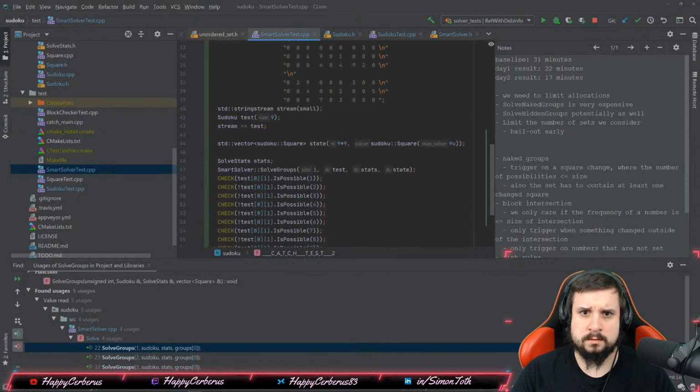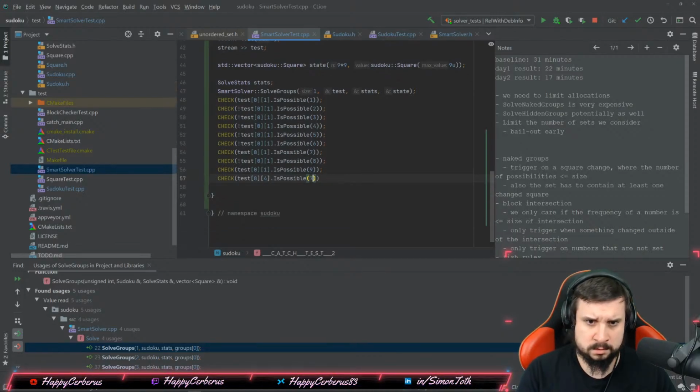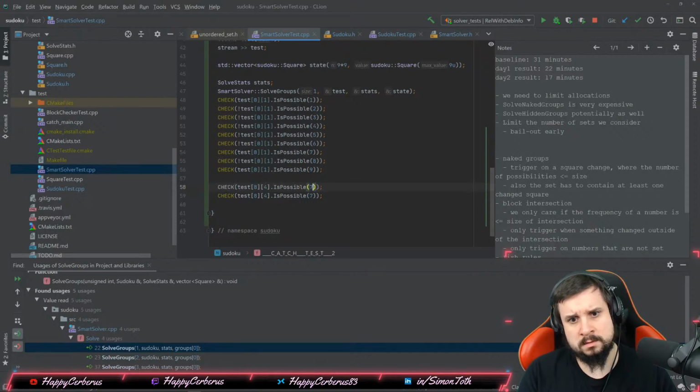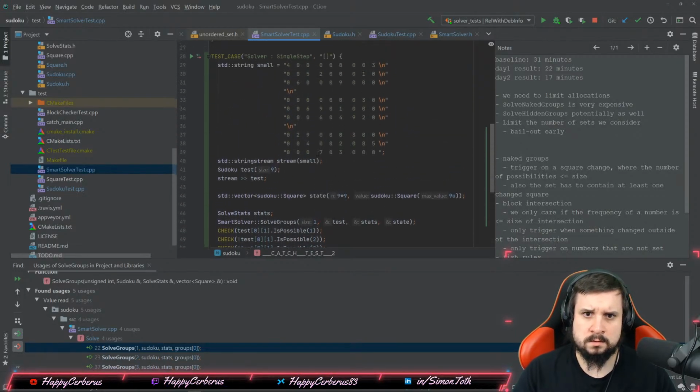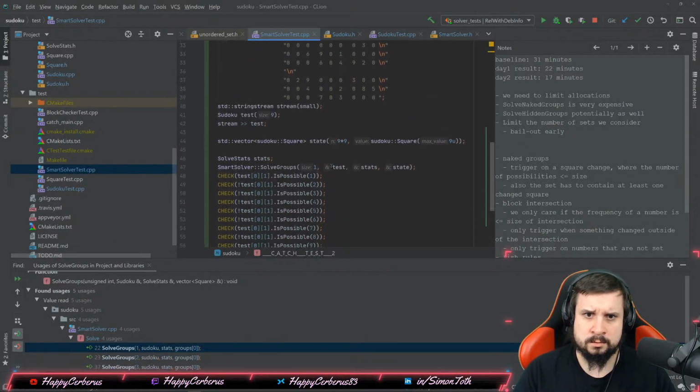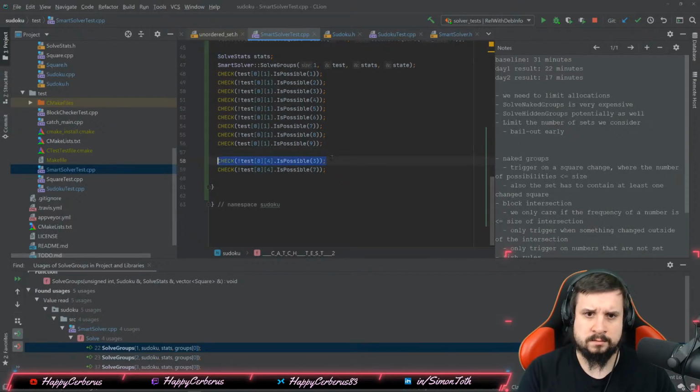So 3 and 7 should not be possible. Two should not be possible, and that's it. Otherwise, everything else should be possible.